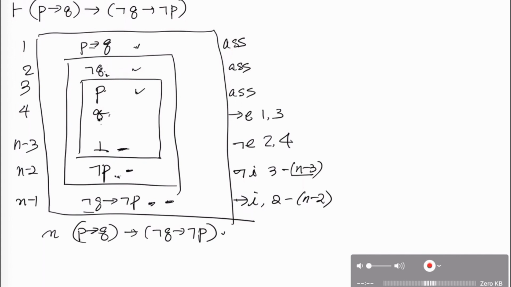Okay, so that's the thing. So n minus 3 is actually 5. This is 6, this is 7, so this is 8. Okay, this is actually 5. Okay, and this is 6. And then the last one is, of course, implication elimination rule from the largest box, which is 1 to 7. So we are done with the proof. Okay, good.